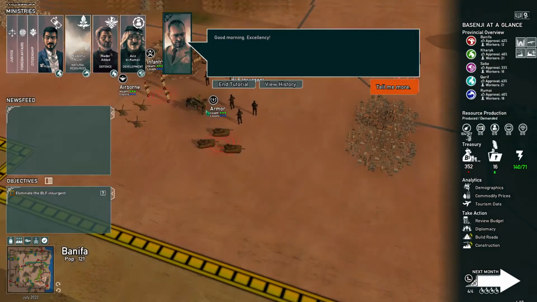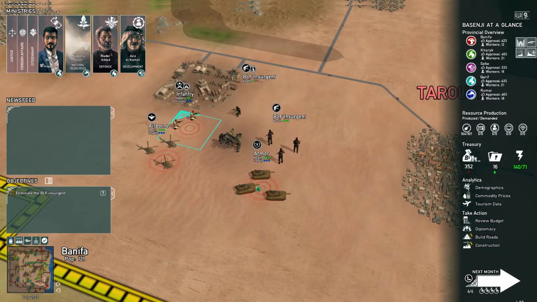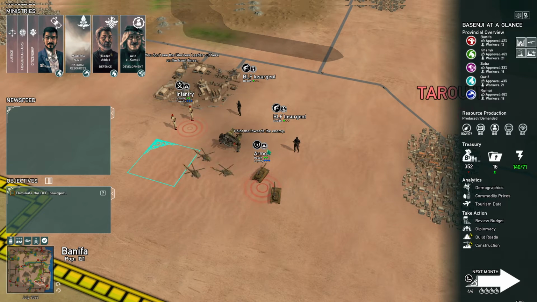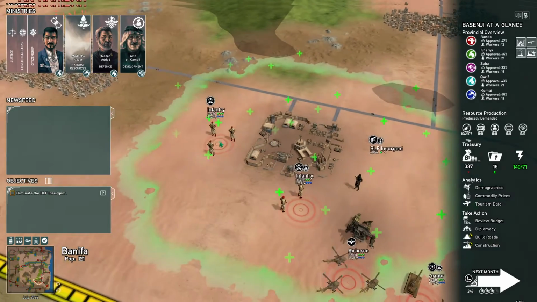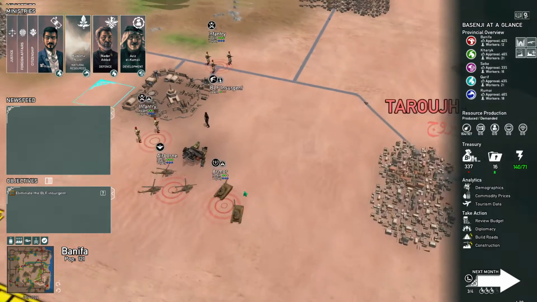BLF are moving in on the mech. We may need to field more troops. Eliminate the BLF units, Excellency, before they are able to reach the wreckage. Excellency for Basenji. Oh, let's get another infantry unit out. Excellency, on our way. Let's see how we do.